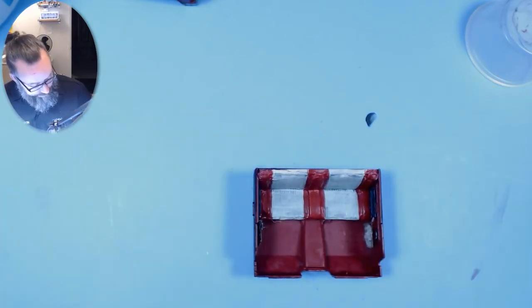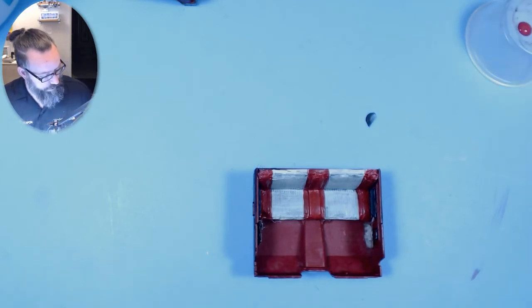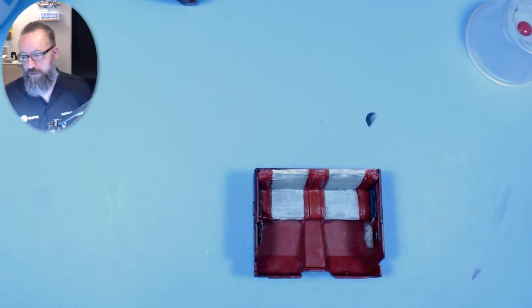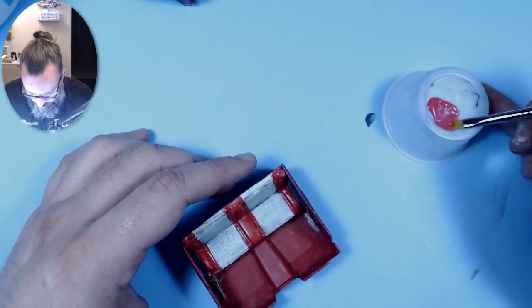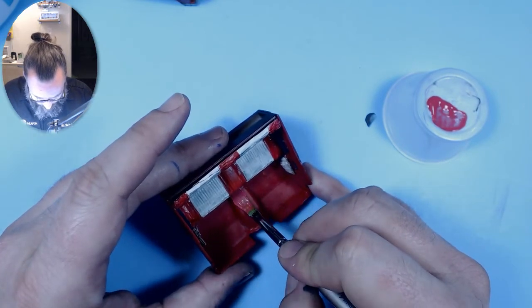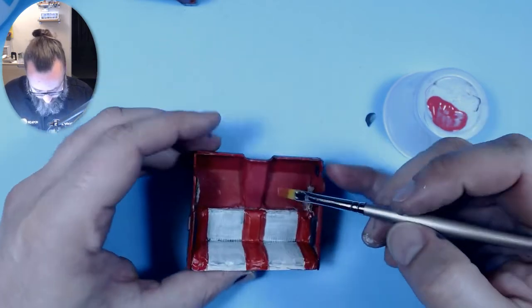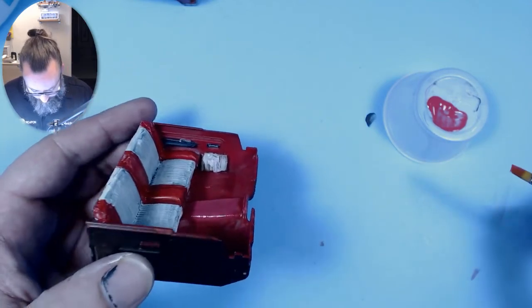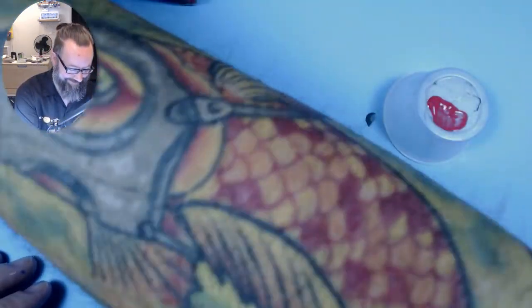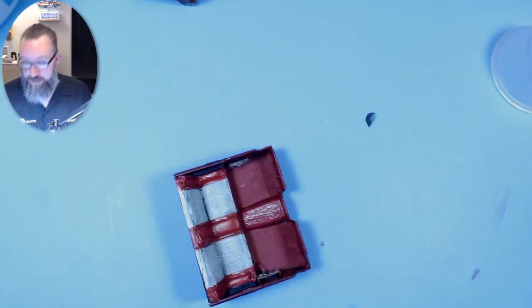But now I finally want to get out my neopink. Blorp it. Blorp. There we go. One blorp. And then I need a little one of these brushes. And I'm just going to take the paint straight over here. Woo, what's up, paint? And highlight the center console. The center panel, rather. And that's why that was there. And then I am going to take Neo White.